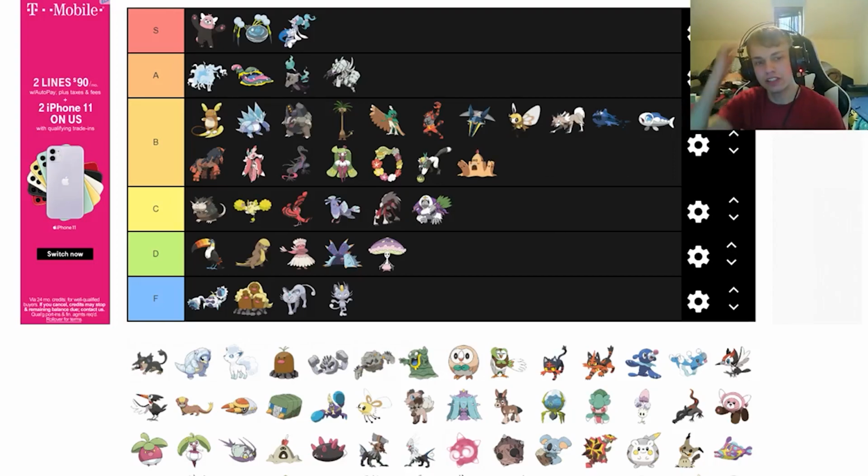If I could shit on Palossand, it would be its ability as well, because Water Compaction is dumb. Why isn't Palossand immune to water? No, it has to get hit by the water first to get a +2 defense boost. And then it doesn't even matter, because most water attackers are special attackers, so that defense boost doesn't even freaking matter. It will still get wrecked in the next hit because you're probably dealing with a special water attack. It's such a flawed ability. It's so disappointing.